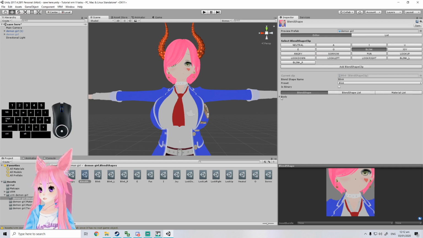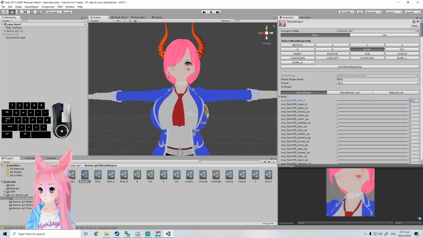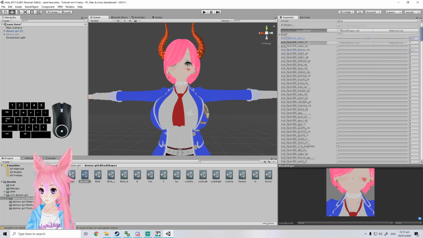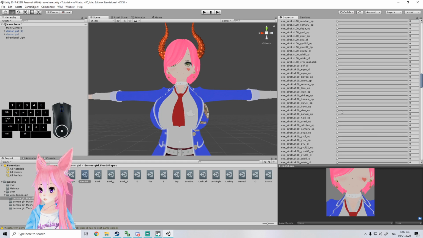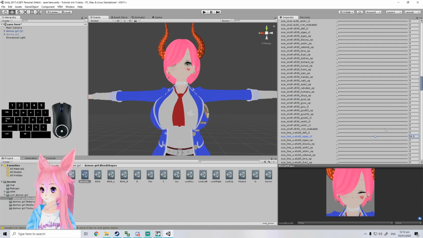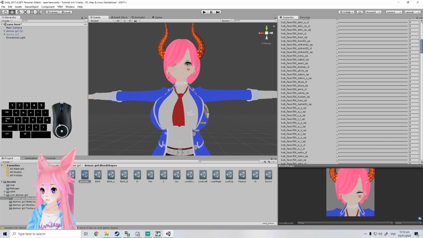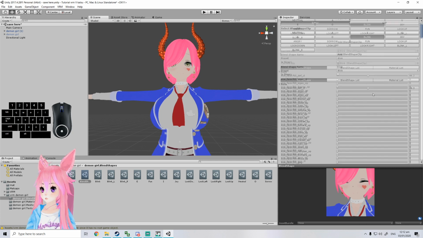Alrighty, now we go to the blink. Blink is a little bit difficult. The blink is gonna be like this. Well, not really like this. The eyelashes, where are they? I think they were somewhere in the middle. There they are. So this is how your blink is gonna look like when you blink. And so yeah, it is a little bit difficult to make these expressions. And that's gonna be your blink.